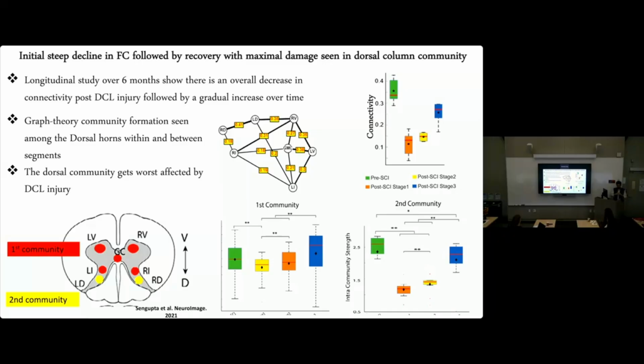And we found that there were two major communities. One was the dorsal community, which we are showing here as the second community, and the other community was formed of the other 5 regions in the gray matter horns. What we found is that the major effect in the community structure was found in the second community, that is the dorsal community, suggesting that although injury effects are altering the functional networks at the different spinal cord levels, it had a much more severe effect on the dorsal column region, which is where we actually injured the monkeys, again suggesting the specificity of the BOLD signals in capturing this type of injury effects.